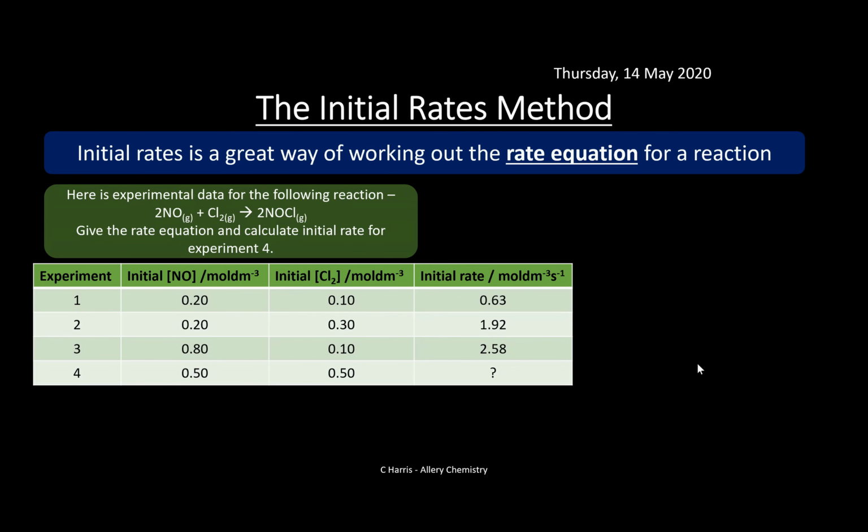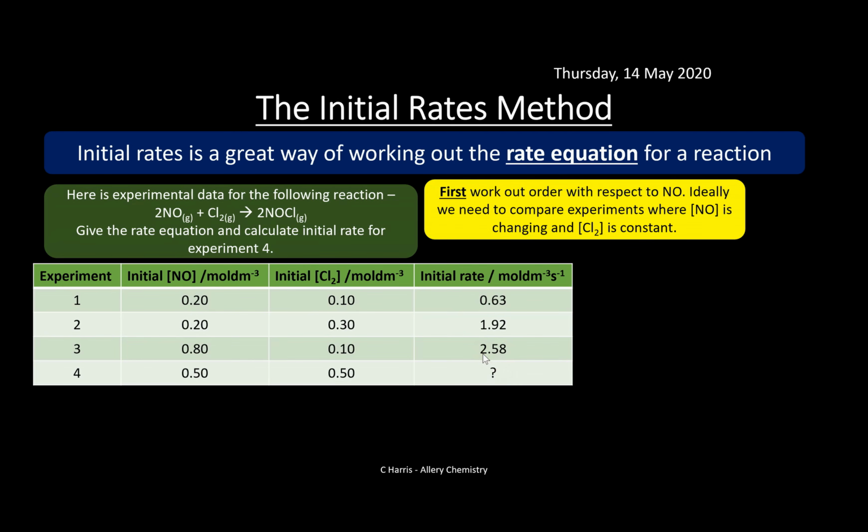Okay, so you can see here we've got the data. So we've worked out we're using this information with the concentration of NO, the concentration of Cl2. We've plotted it on a graph and calculated the initial rate of each one of these, and we've worked it out there. So this is going to be in moles per decimeters cubed per second, and we've worked out the initial rate by doing these experiments. But we don't have the initial rate for experiment 4, so we need to calculate that.